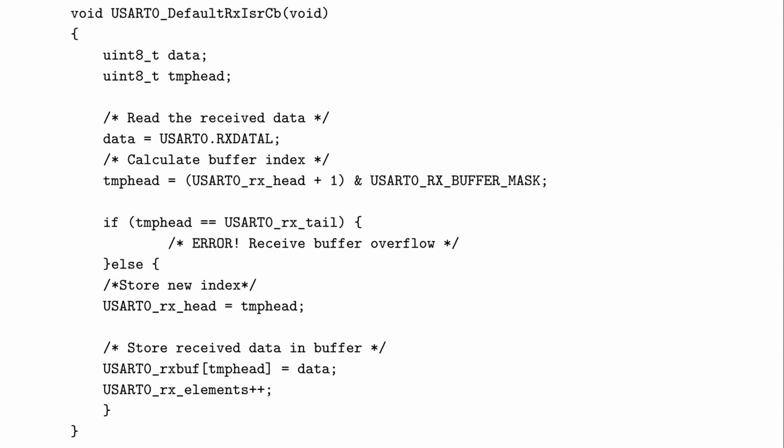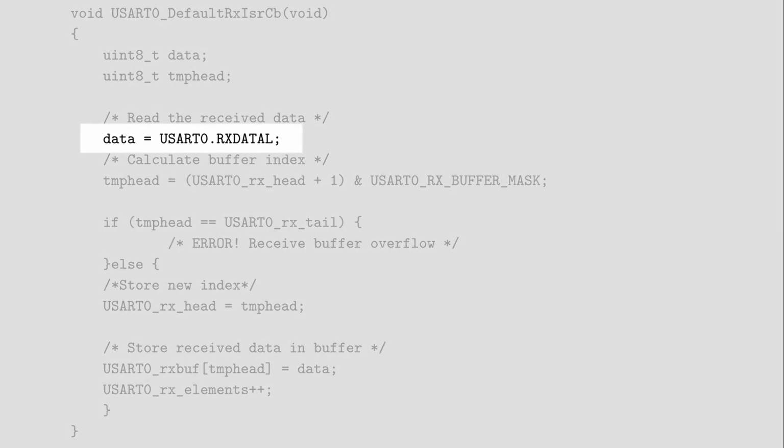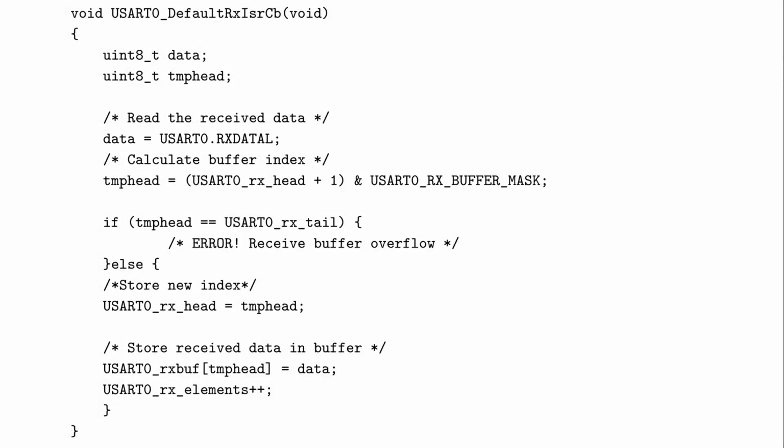Basically, I'll be moving some code from the MCC-generated USART file to the DVRuntime file. So here's the MCC-generated RX interrupt code. This should get called when there is data ready to read. And about the first thing it does is read the USART receive data register. Reading that register should clear the receive complete interrupt flag. The rest of the code is just keeping up the circular buffer, and that I don't need.